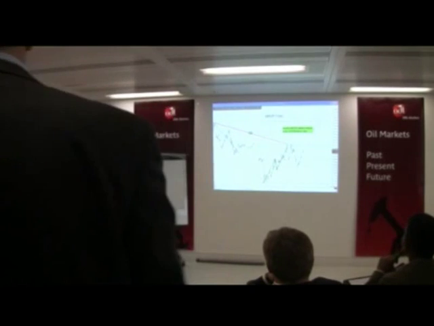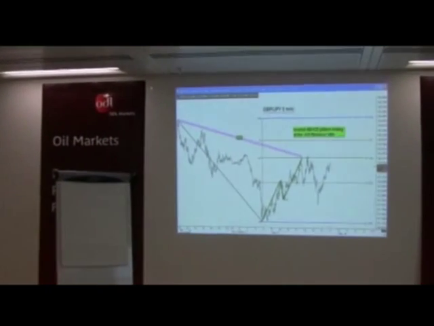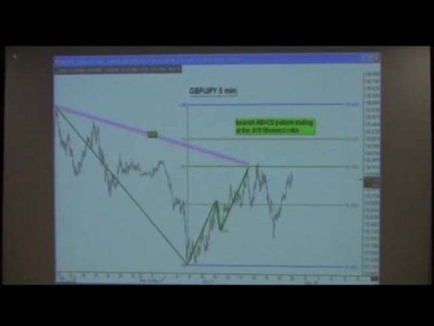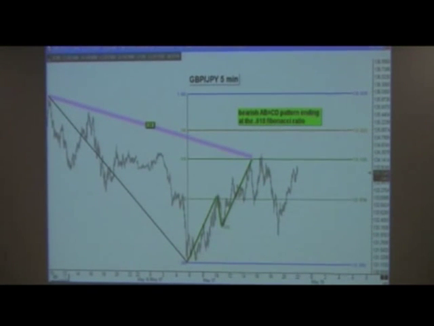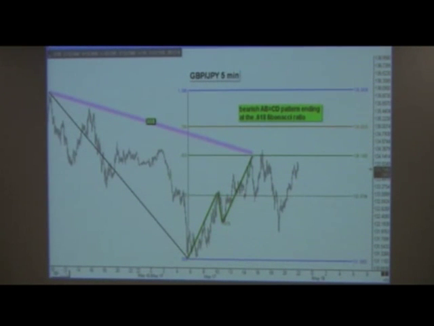Now, let's have an example of a bearish ABCD. A bearish AB equals CD pattern, ending at the 618 Fibonacci ratio. There is the ABCD, A, B, C, D. And it so happened that it finished at the 618 of this swing. If you notice, these are completely different things. This is one swing, and I draw a Fibonacci ratio. And then as we go up, it might stop here, yes. Why? Because it's a very important ratio. It might not stop. It might do an ABCD, it might not, it might do whatever it wants.